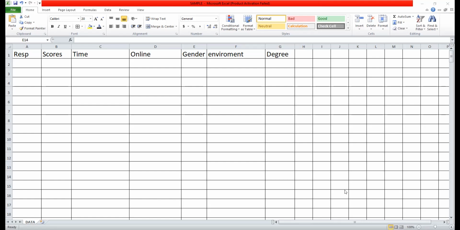The reason is that Excel is compatible with almost all statistical packages, quantitative ones. So when you have data in Excel, you can easily take that data to any statistical package.